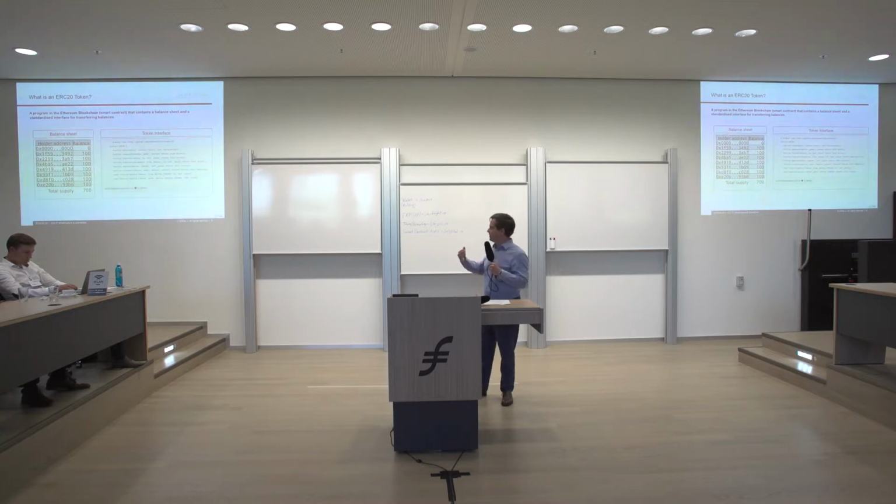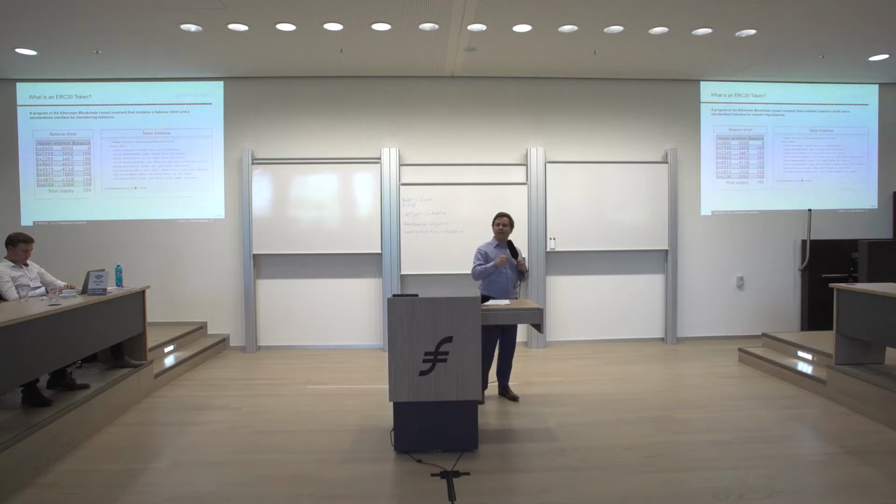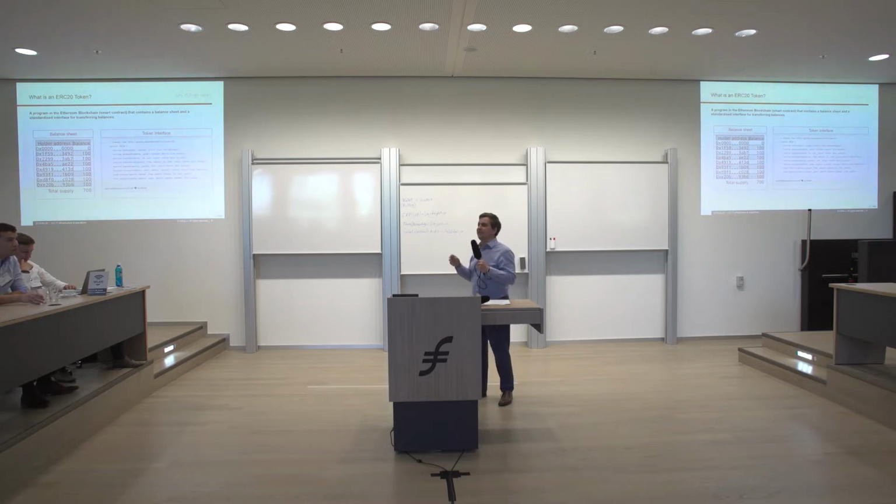He can execute the transfer function, which does nothing else than changing the numbers in this balance sheet. So that's why it's also very important to communicate to your investors that they own the private key to their token, to their address. Otherwise, somebody else will have the private key to that address. Either it's a pusher or it's the exchange.